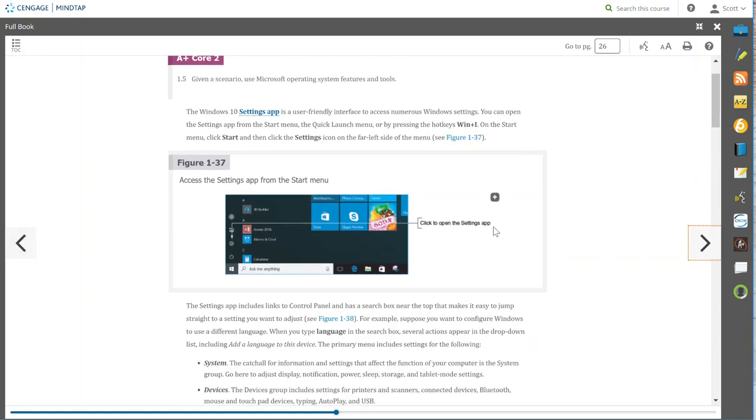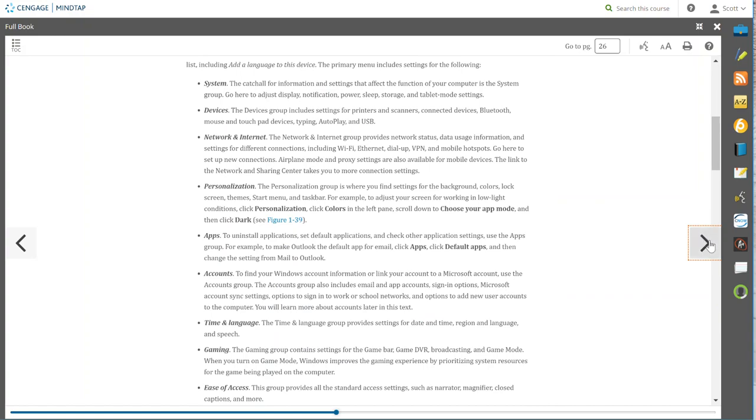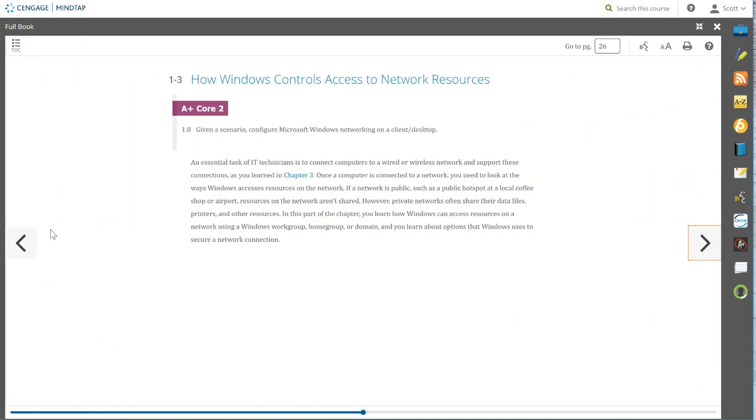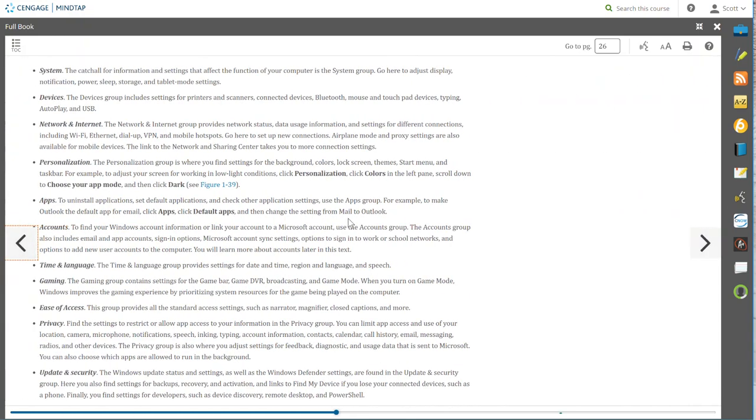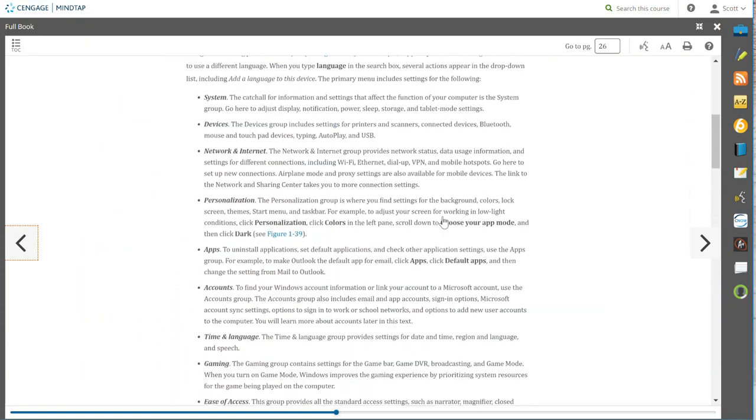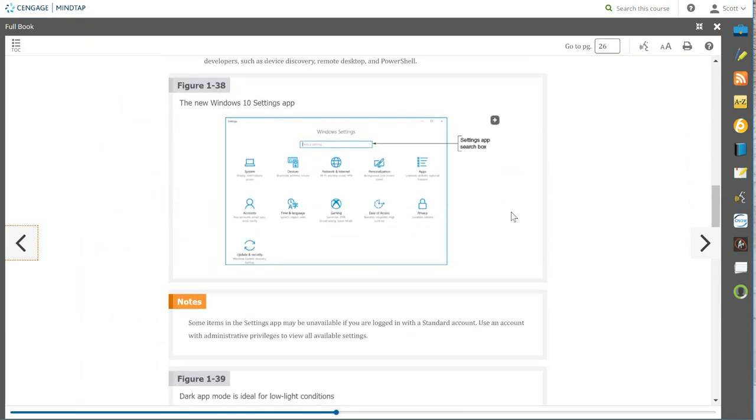There we go. Go to Windows settings. So over on the left, if you expand the start menu, you'll see what looks like a sprocket or a cog. If you click on that, that'll take you to settings. Let me back up. Where is it? It should show me. There we go.